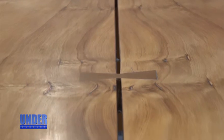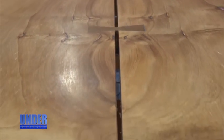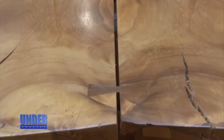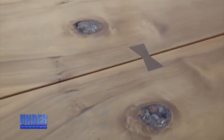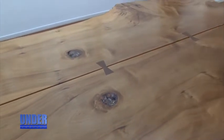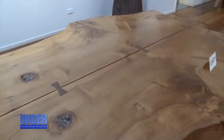Now, you mentioned some of the construction and joinery techniques, and just on the table behind you, there's this bow tie shaped join. Yes. I haven't seen that before. Well, it's called a butterfly join, an inset butterfly, and it serves two functions. It's a structural joint for joining two pieces of lumber together, and in the table behind me we have two book-matched slabs, so they're consecutive cuts from a tree and laid open like a book, and then the butterfly joins down the centre hold those two together. It's an ancient joint. It predates written history.